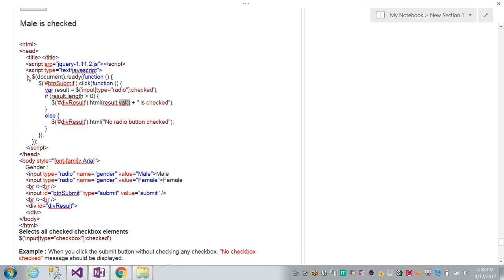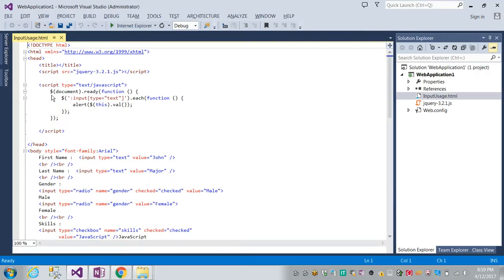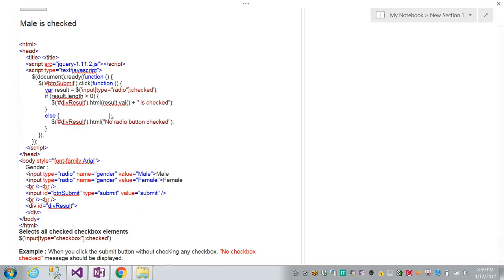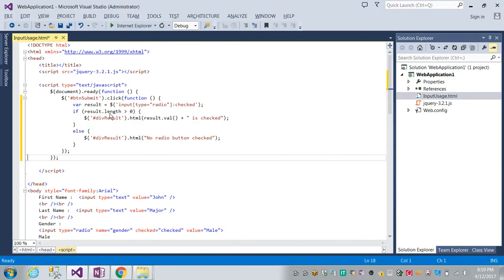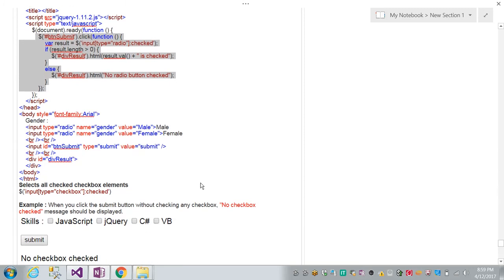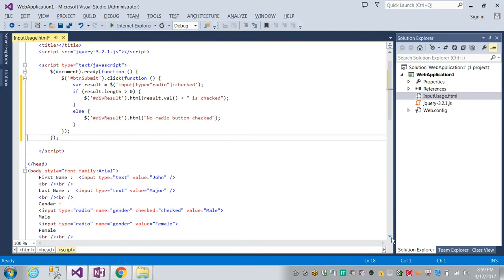Let's work with this example. Then I will paste this body section, which is required for displaying the respective HTML.